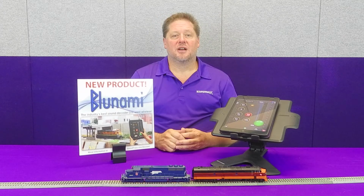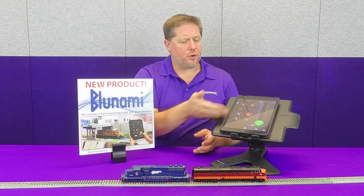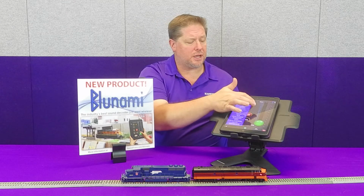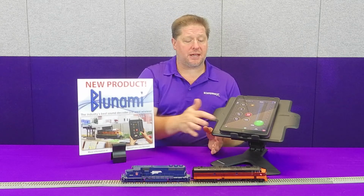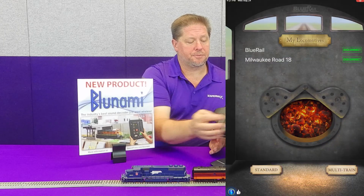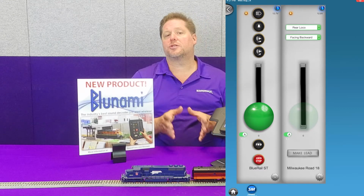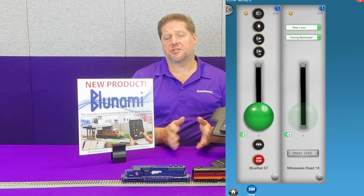Now you can see that this locomotive is our lead. It's that simple. So now with our consist, you have a couple of ways you can look at this. First off, we have our main screen, and this is where we access all of our functions. So you can push this out, and again, access all of our functions quick and easy with the side menu. Now, if you want to see and run multiple trains together, you can go down to this Multitrain View down here. So when we go to Multitrain View, now you can see that there are multiple throttles, and you can quickly see which ones are in consist A, which ones are in consist B, C, or D, and so on.